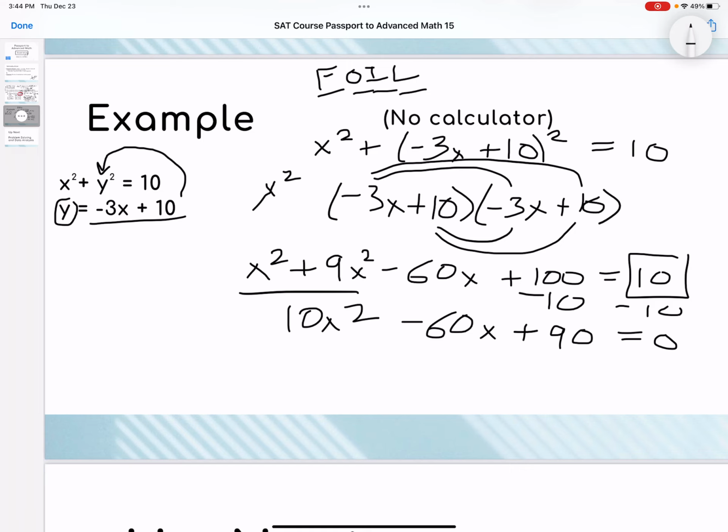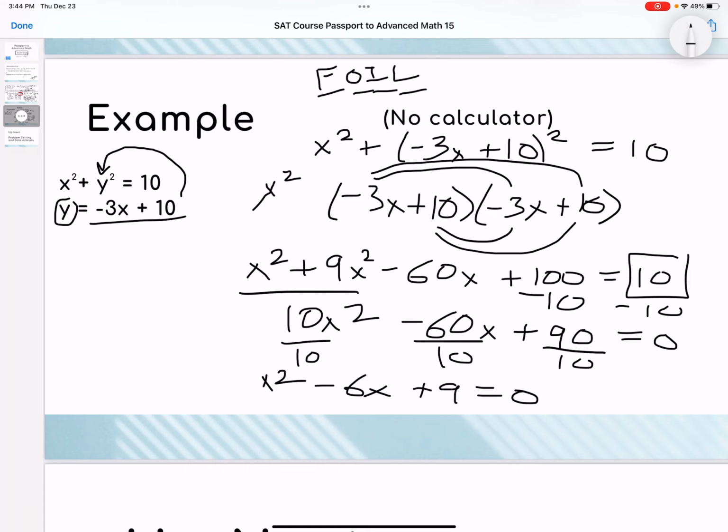So now we have a standard form quadratic, which is really always our goal here. Now we can see that every term in this resulting quadratic can be divided by a number, and that number happens to be 10. This is just a matter of simplification. So if we divide each of these by 10, we see now that we've got x squared minus 6x plus 9 equals 0. And from here, we can actually factor this directly.